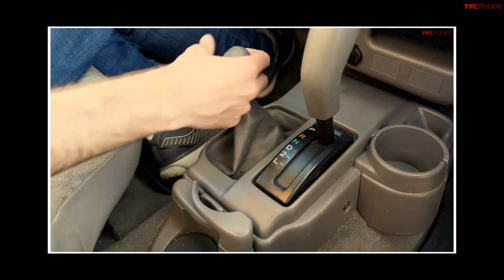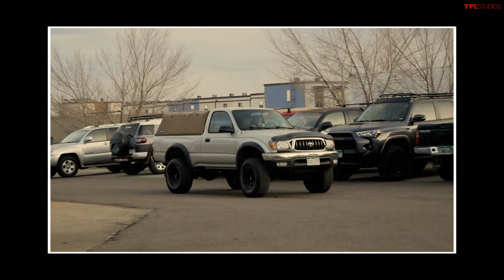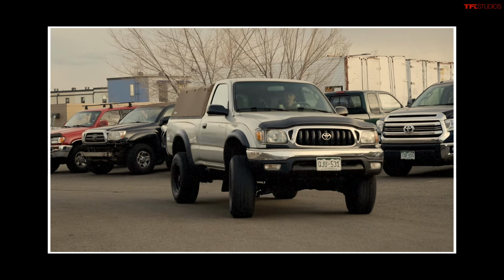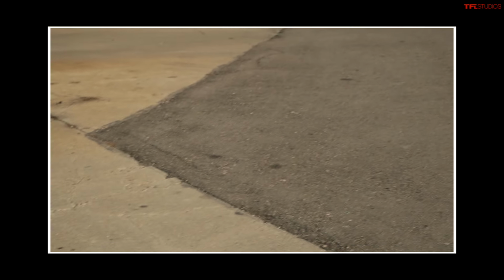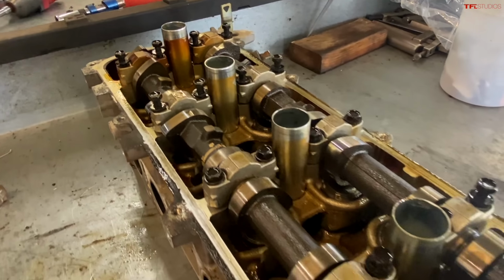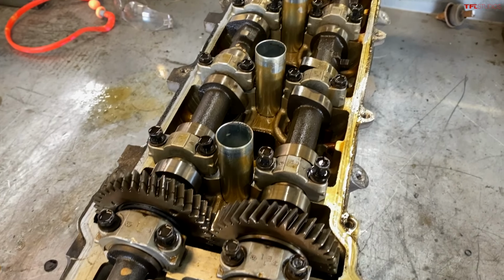Yeah, it did have a rough idle, and we thought it would be something minor. So we dropped it off at Charlie's. He ran a compression test, and it turns out cylinder number 3 was way down on compression. So significantly lower than the other 3. That's confusing. One cylinder was way down on the compression, the rest were fine. But unfortunately that meant the little Toyota needed a head job, basically, a valve job.